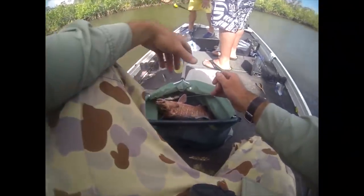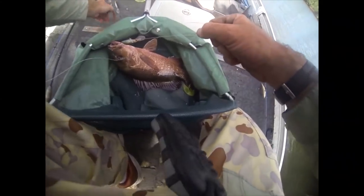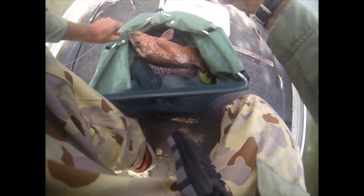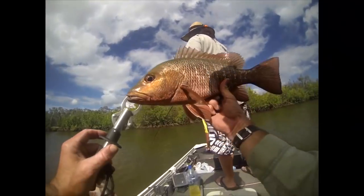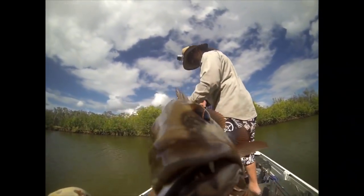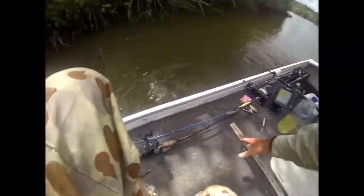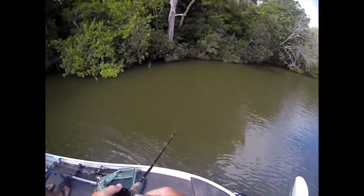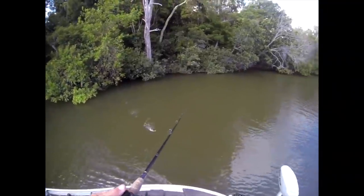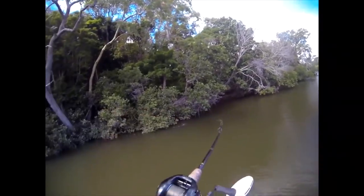They're in here, aren't they? It's incredible. It's only a metre deep through here, and there's these big 50s just woofing fish down. Just the colours of the shadows sitting around as you bring it through the dark patch into the little bit where the sun's shining all over it. Oh yeah, that was amazing!